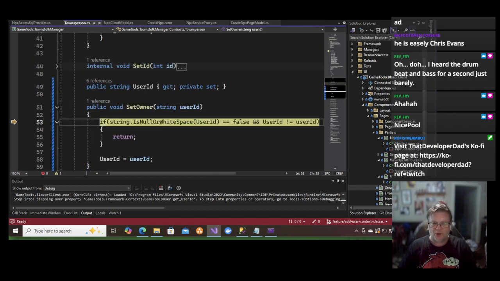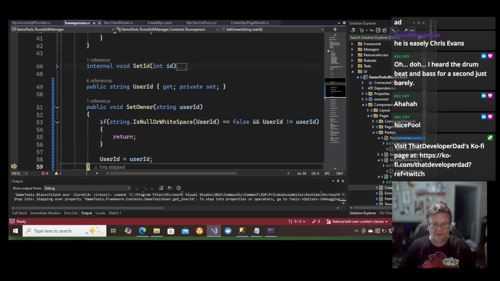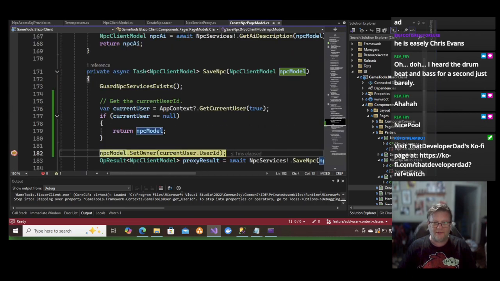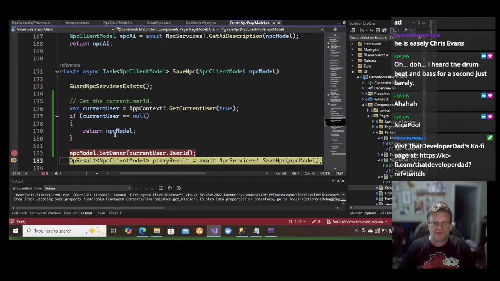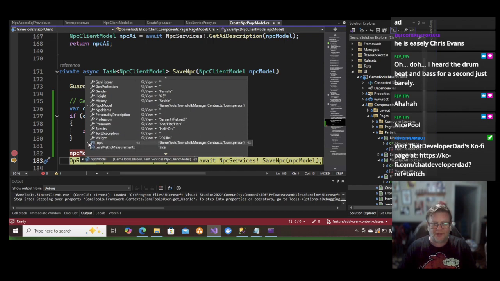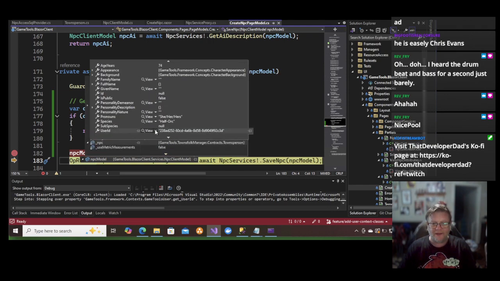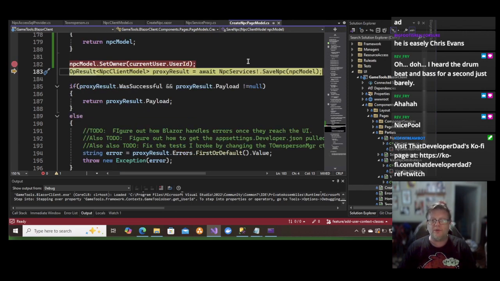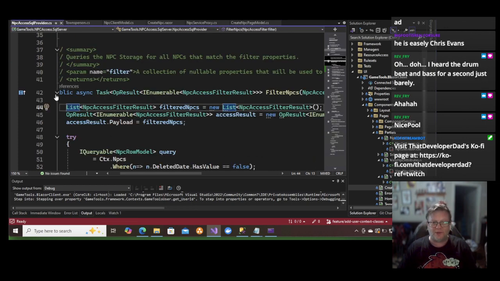And we'll step over. Good. Now we can fall out. And I want to make certain that the NPC model, we have to plumb in here. There's that user ID. Good. So I'm going to pop all the way out to my SQL provider.